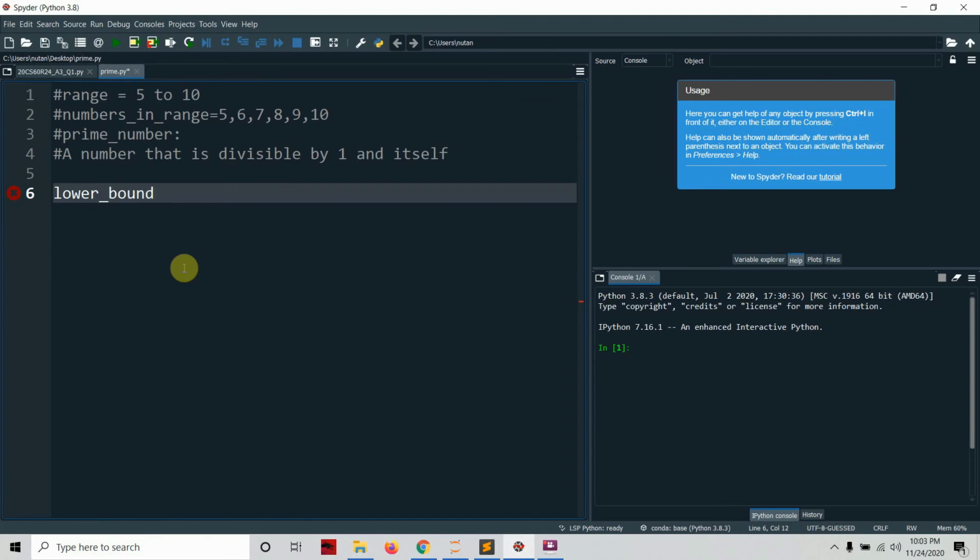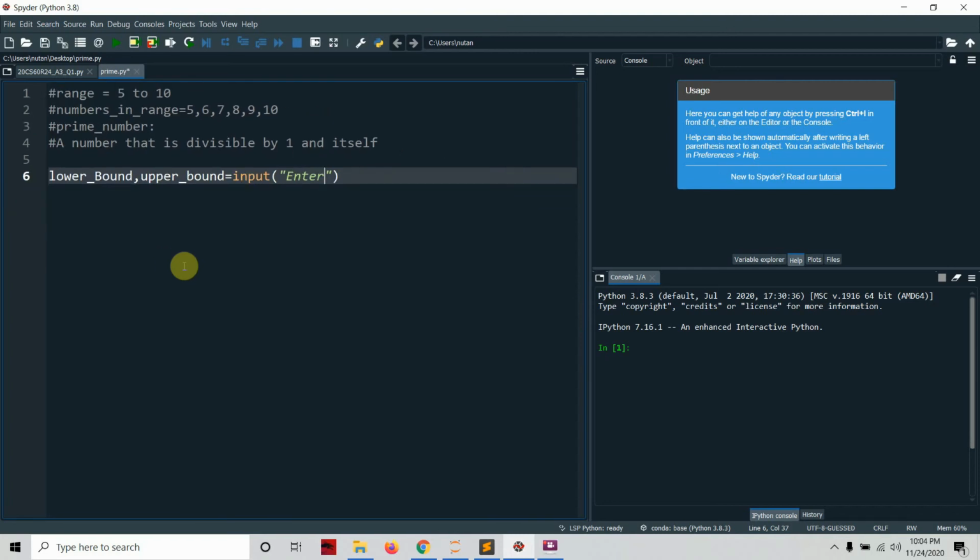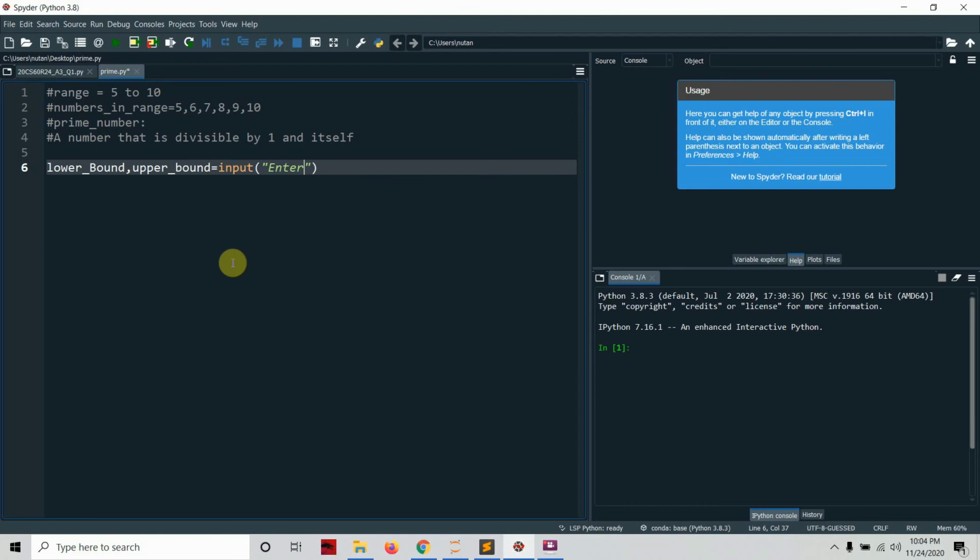Lower bound, let me write it in full, lower bound comma upper bound is equal to input, and we'll write here, enter the range.